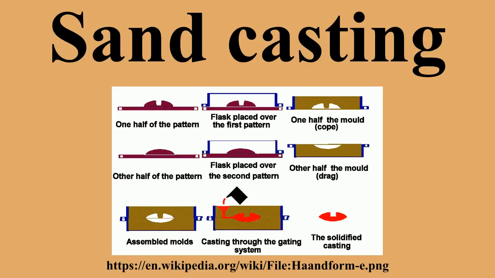Such cores, sometimes reinforced by wires, are used to create undercut profiles and cavities which cannot be molded with the cope and drag, such as the interior passages of valves or cooling passages in engine blocks. Paths for the entrance of metal into the mold cavity constitute the runner system and include the sprue, various feeders which maintain a good metal feed, and gates which attach the runner system to the casting cavity. Gas and steam generated during casting exit through the permeable sand via risers, which are added either in the pattern itself, or as separate pieces.